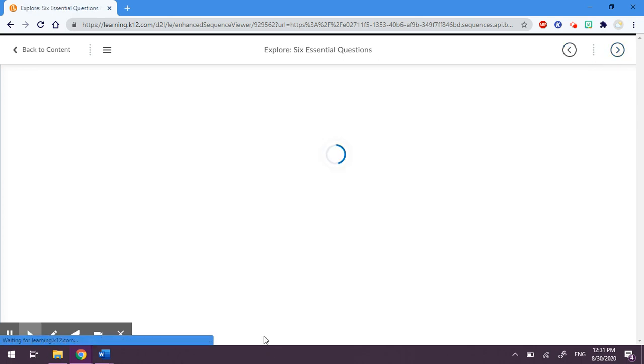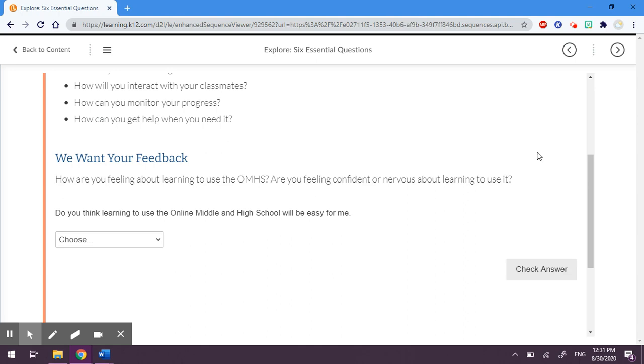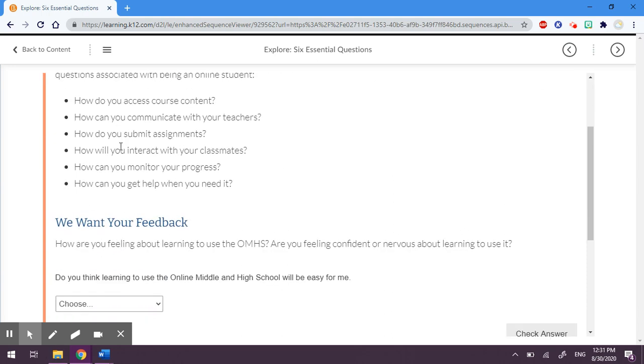It's really important to do the buttons at the bottom first if you have them, and then move with the buttons at the top, because some activities have more than one page, and you don't want to skip pages of the activity by just moving on to the next one before you're done with the one that you're on. So next, I'm going to read through.